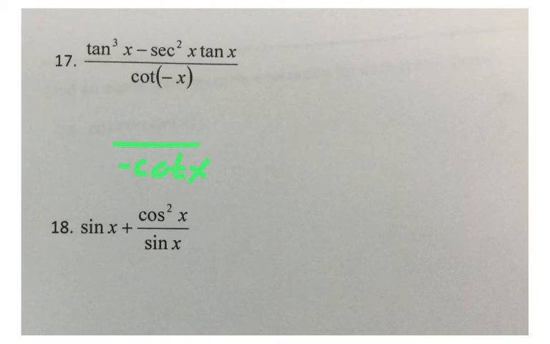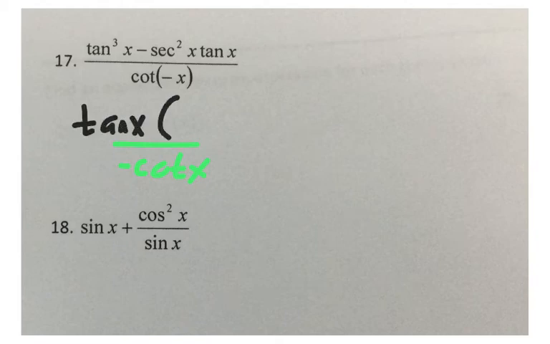Both those terms have a tangent, so I could factor it. Hey, remember the first week of the year when we did a factoring worksheet and I told you it's never going to go anywhere? I can factor because there's a GCF. Both those terms have a tangent, so let's factor the tangent out.